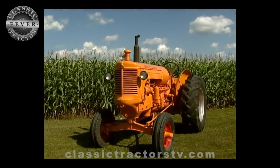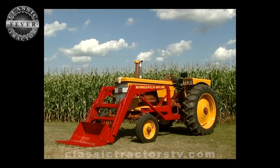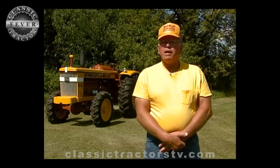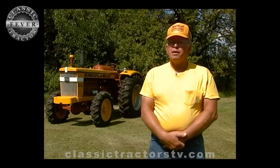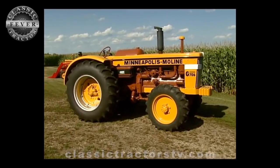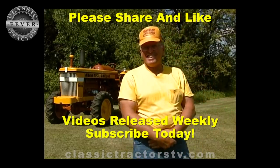Wesley's attachment to Minneapolis Moline tractors began at an early age, and like many who've caught classic tractor fever, his collection just keeps growing. I just kind of fell in love with them when I was a kid because my dad worked for the local Minneapolis Moline dealer in the mid-1960s, until Moline turned into White and the dealer closed up. I've got 8 restored tractors and 31 tractors in my collection — running ones. I tell a lot of people, I've bought two, it's like rabbits. Put them in the shed, come back one day and it was full.